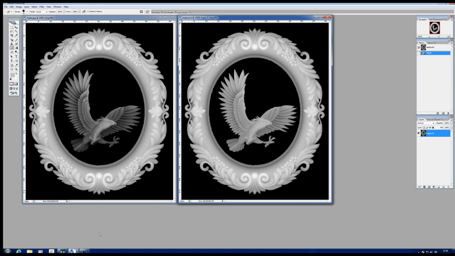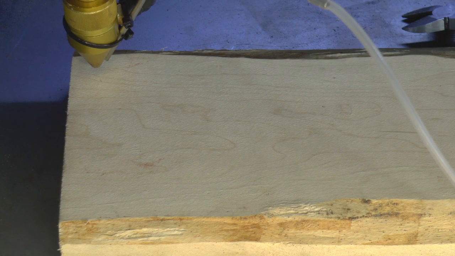But as I did indicate before we carried out the test, it is shades of mid-grey, which had a tendency to disappear when I was using mid-grey. Now, what I've done on the right-hand side, I've reworked the eagle in the centre there so that it's much whiter and brighter. There's still lots of contrast there, but I'm hopeful that that will make it come forward almost to where the frame is. So we'll save that to RDWorks and we will go across and give that a try. Well, again, we're going to do this example at the best speed that we found before, which was 40 millimetres a second and a power of 8% to 25%.